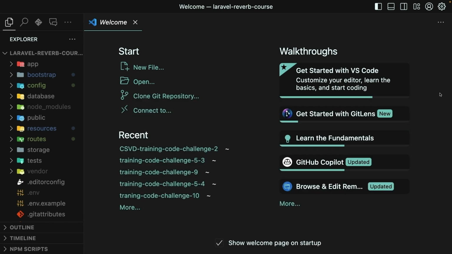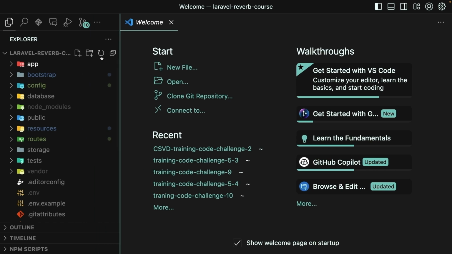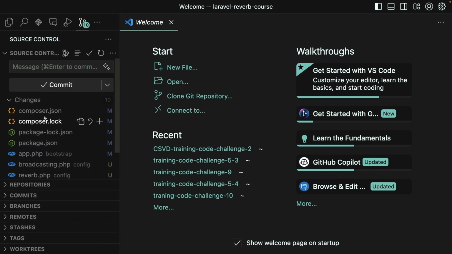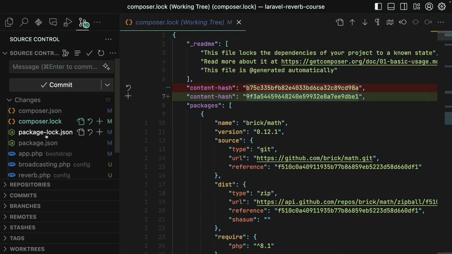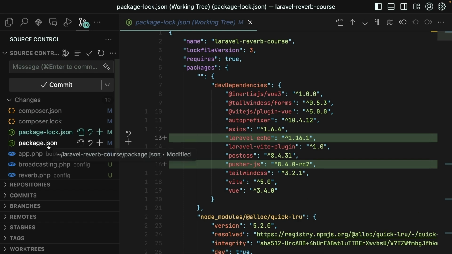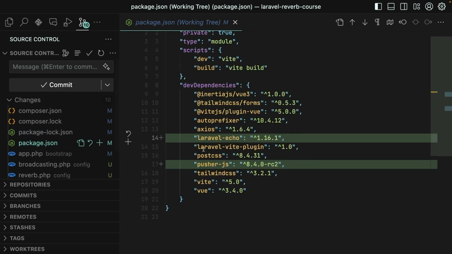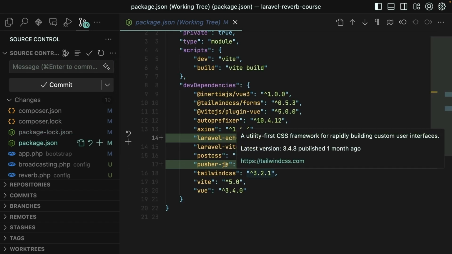Now I'm going to close out my terminal and let's take a look in the source control for my project to see what all of this command actually changed. The first two changes you can see are to our composer.json and composer.lock file. These changes just record the actual dependency changes. So nothing really exciting there. Same thing for package-lock.json and package.json too.